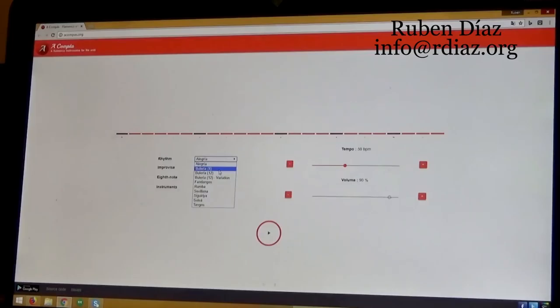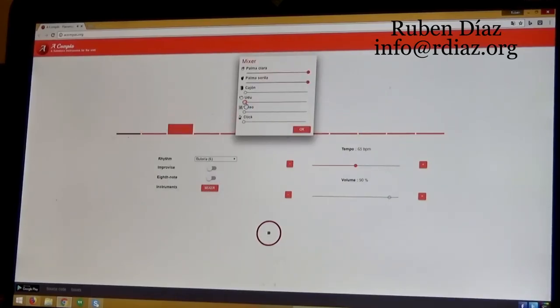Then, of course, there is this variation of the bulería in 6, which means like a jaleo, on which you can play the añadido stuff. Without the... if we set off the improvise button, very good. Let me take off the udu just to make it pure, these hand claps.